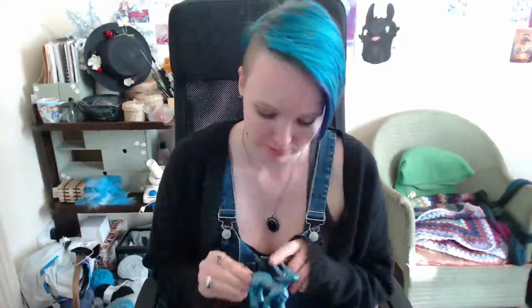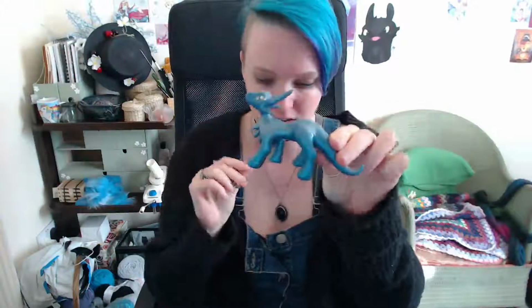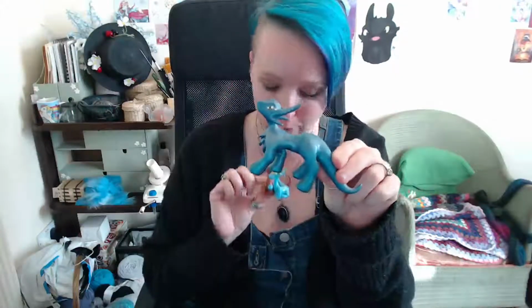So she's a bit dusty because she's mine and I love her and I've kept her. This one's actually resin cast, but she's based on lots of the others, so she's quite big, and this is the size that they are now. They're quite different. There's nothing wrong with these, but these are just so much more fun to make. Little ones.